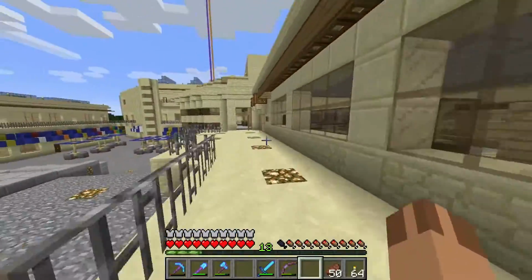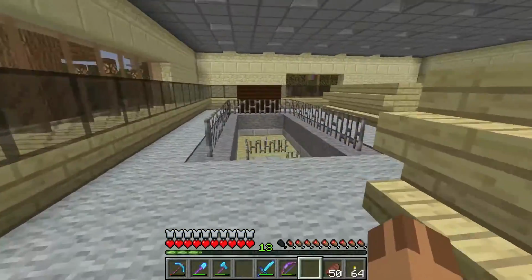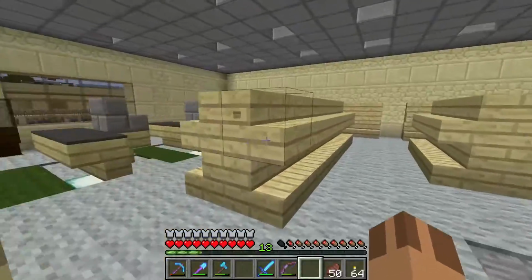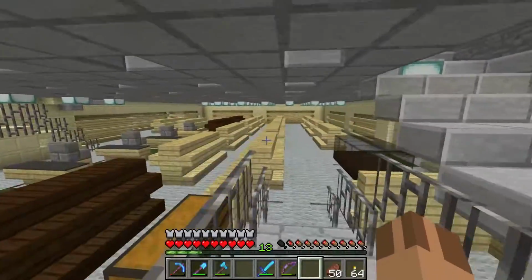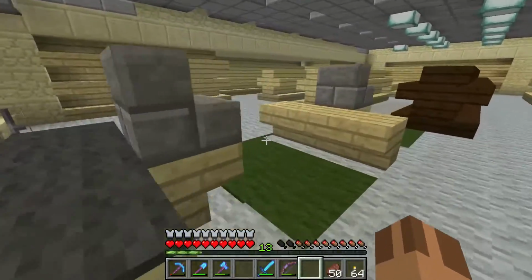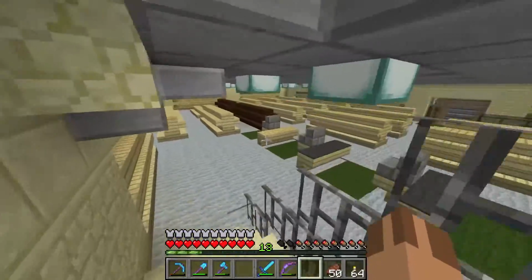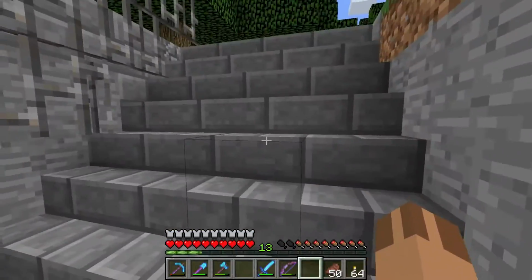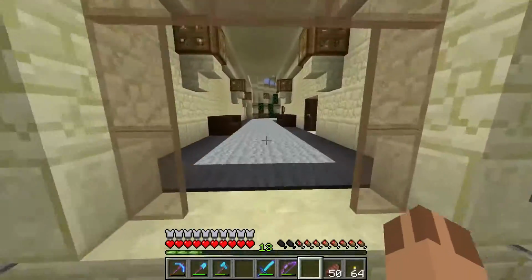So I don't know if I showed you this last time, but I've completely outfitted the student store. Glass cases, and I wish we could put things on these shelves. That would be really nice. And then here's the bottom part of it. Cash register area. Oh, and I made an exit over here, so you could get outside from here. See? And then this goes into this area here.